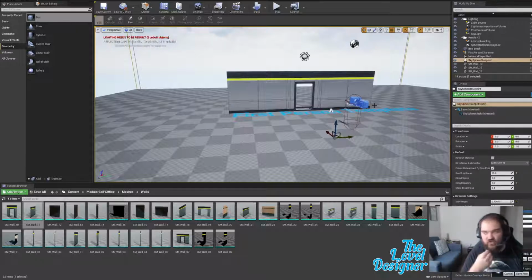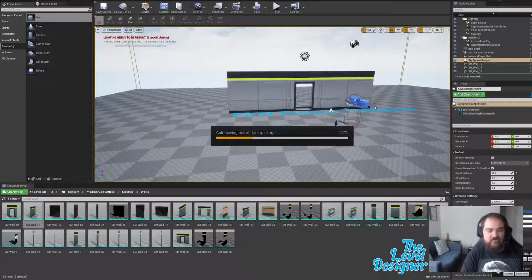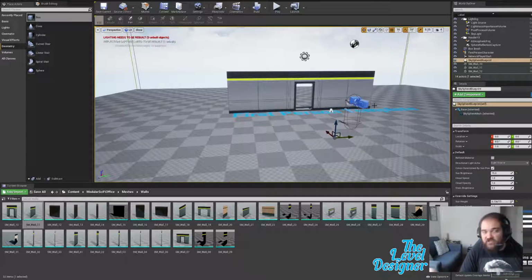What do you want the level to feel like? What type of game are you working on? Based on that information, you'll know right out of the gate how detailed you have to be with the layout of the environment.